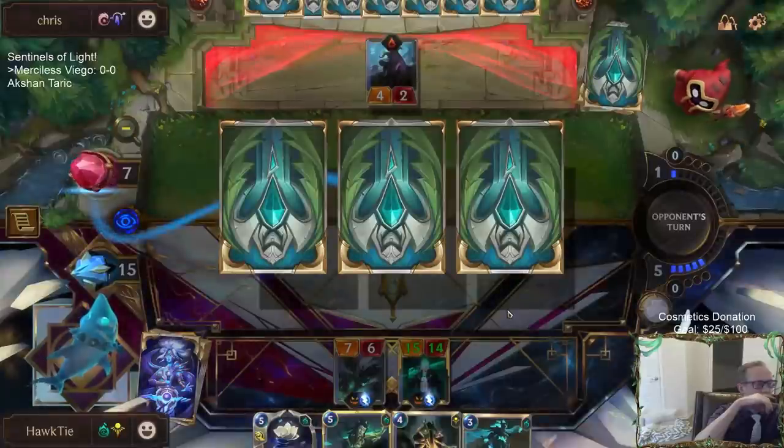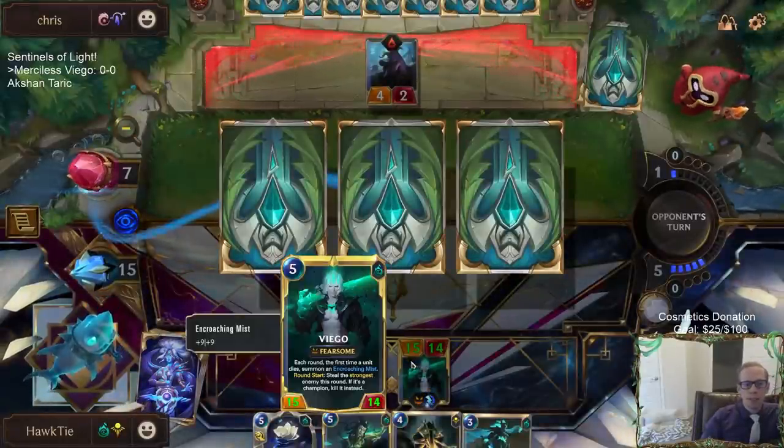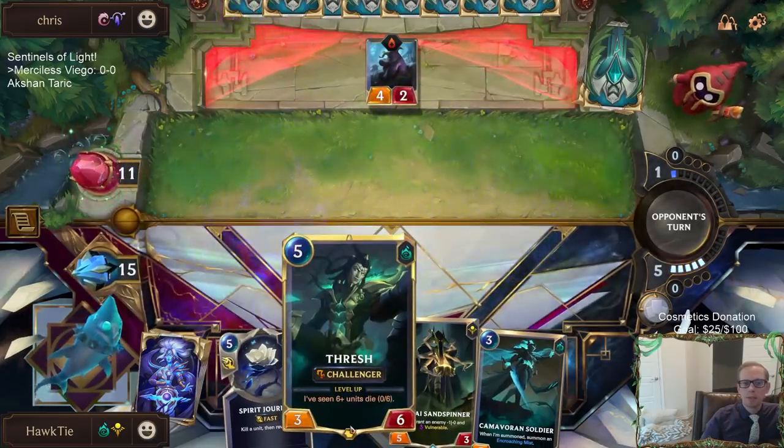Hey, Randanny. Well, this isn't necessarily good if they get the 9 mana double obliterate. That's kind of what they need. I mean, I guess I had Spirit Journey, though, for that.